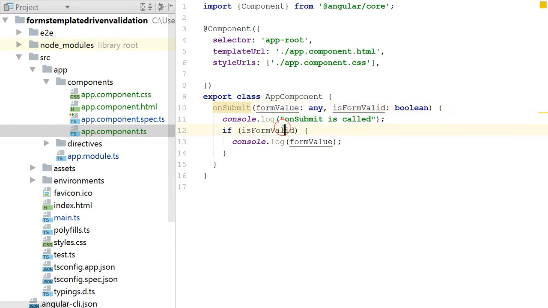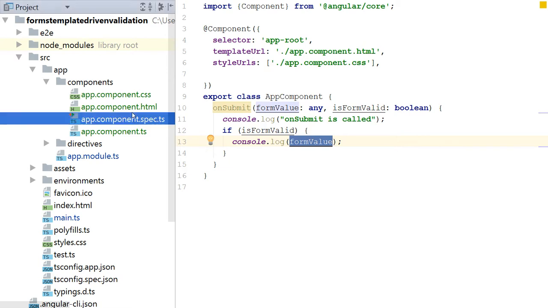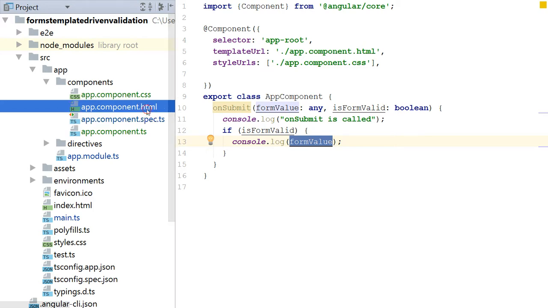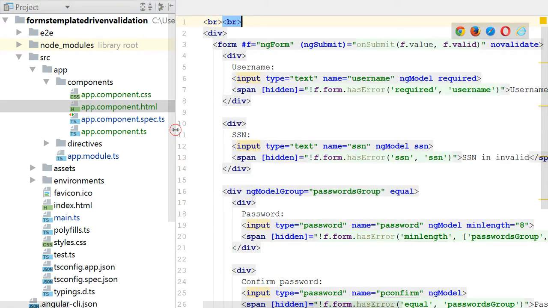And if it's valid, I'm going to log it. Okay, so now let's take a look at the template. Before I leave this, I just want to point out that you're submitting to a function and you're getting the JSON value. That's as simple as it gets. I could also pass out the data if I want to, but the real work here is in the template.